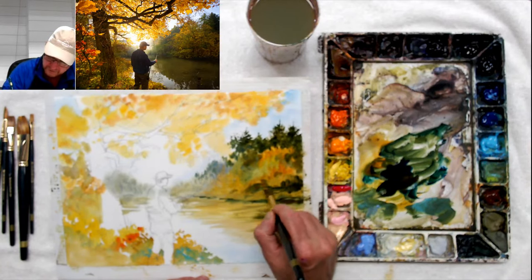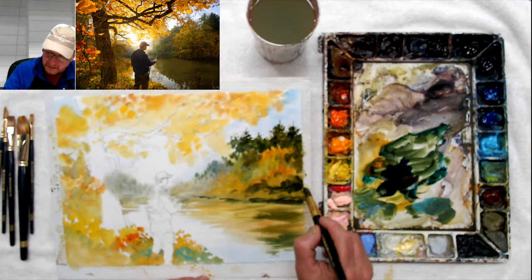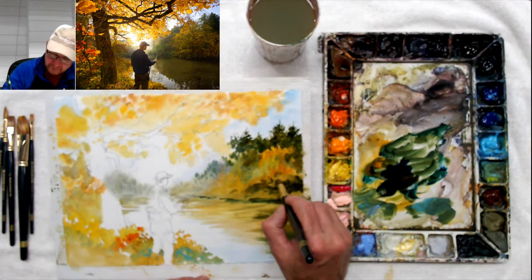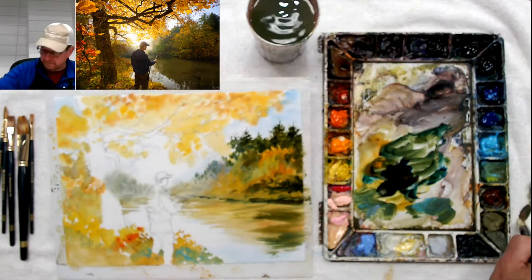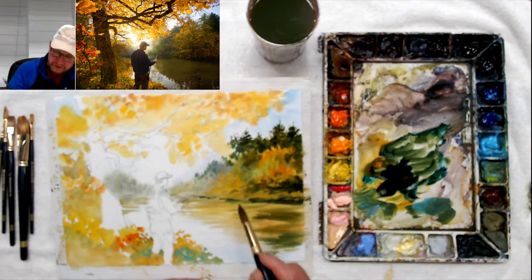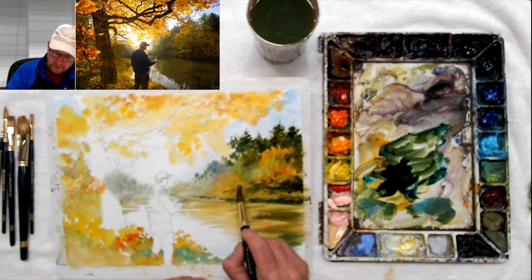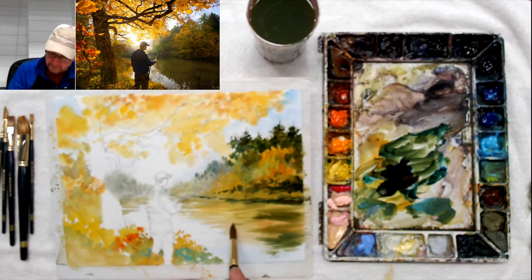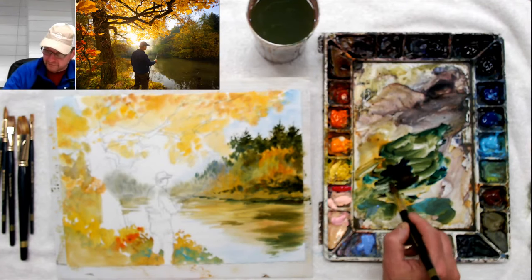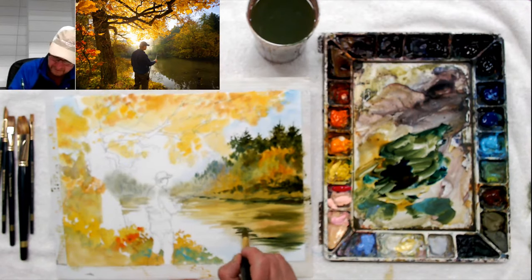And by using gouache, our class this week was using gouache with watercolor. And boy, it's amazing how you then start learning how to use enough pigment, because most watercolorists don't use enough pigment in their work. And so if you use the gouache and you make it thick, you start realizing that you really don't use enough watercolor pigment to make soft edges. And it just works really well to make soft edges and to make granulation happen in your work. Because if you don't use enough pigment, granules will not granulate.